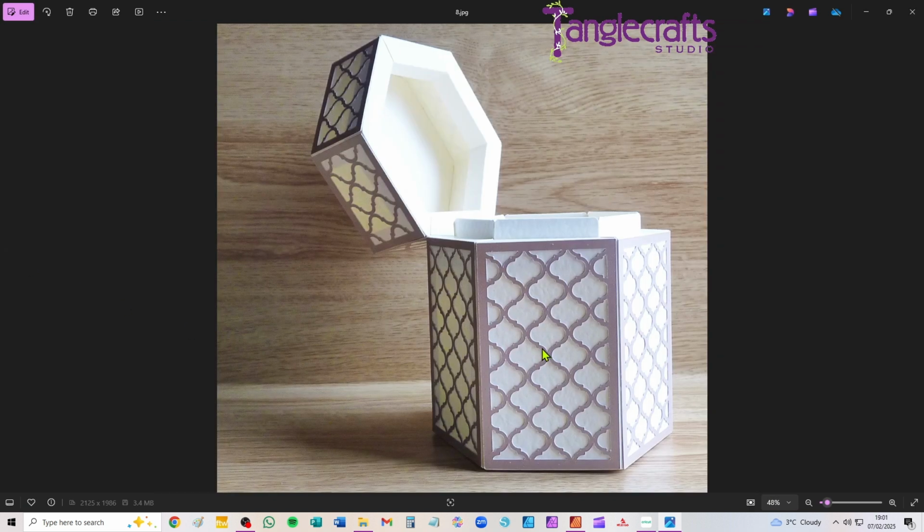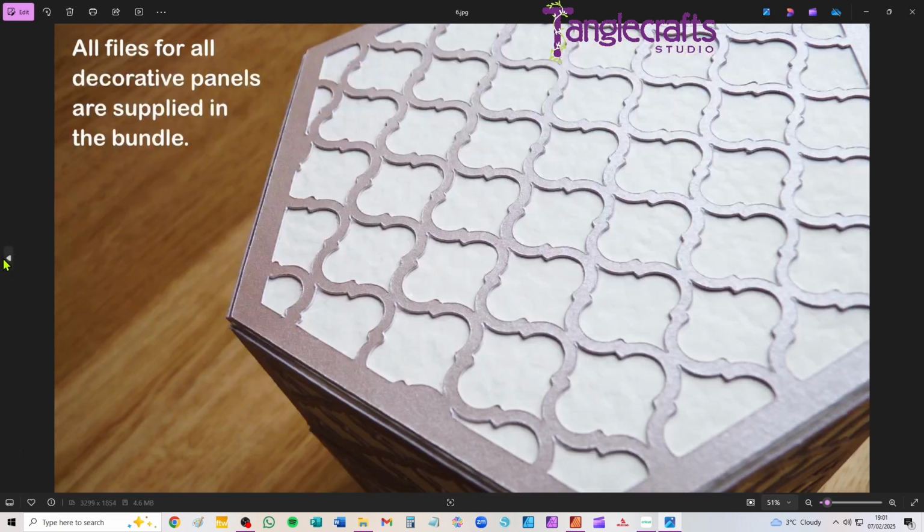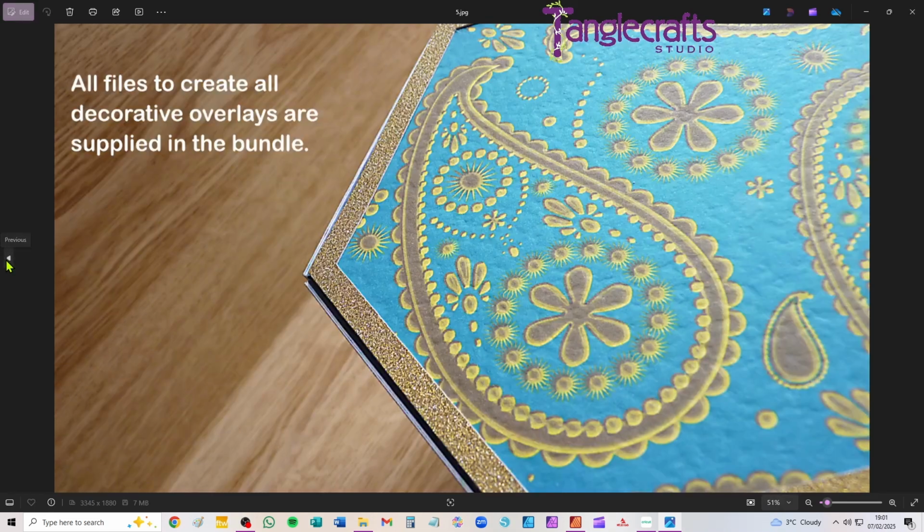There's the standard box, as I call it. That's how I made it when I first designed the box. That's the one I made first, and you get this lovely arabesque overlay as well in the download. There you can see it on a close-up.